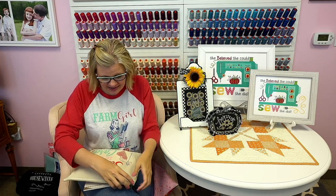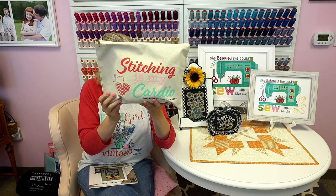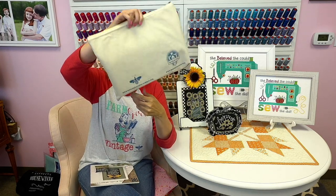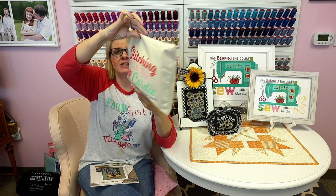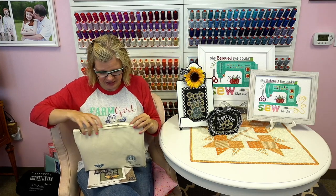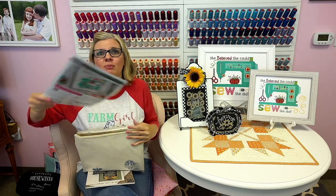And of course, this is by Lori Holt, Be In My Bonnet. She has a new bag. It's called Fit to Stitch Zipper Pouch. This is the front and the back. This will be in stock later today. If it's not online later today, it'll be tomorrow morning. We're picking them up today. So it's super cute. And the reason that we like it is it fits everything, your pattern and everything.